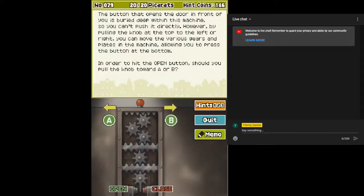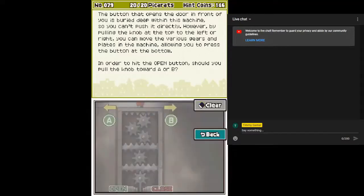Go to memo. Alright, yeah, let's go to memo. Okay, watch this. Okay, go right ahead. I think I figured it out already. Alrighty. So, if you move right towards B, this will go that way, which then will make the gears move this way.